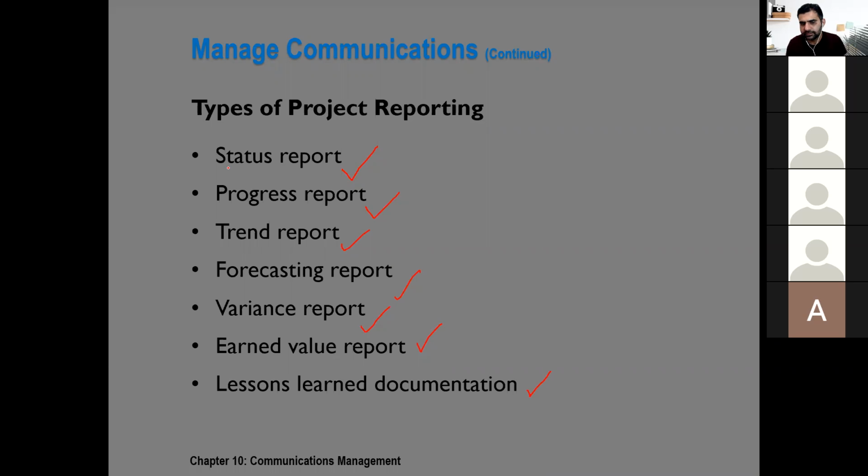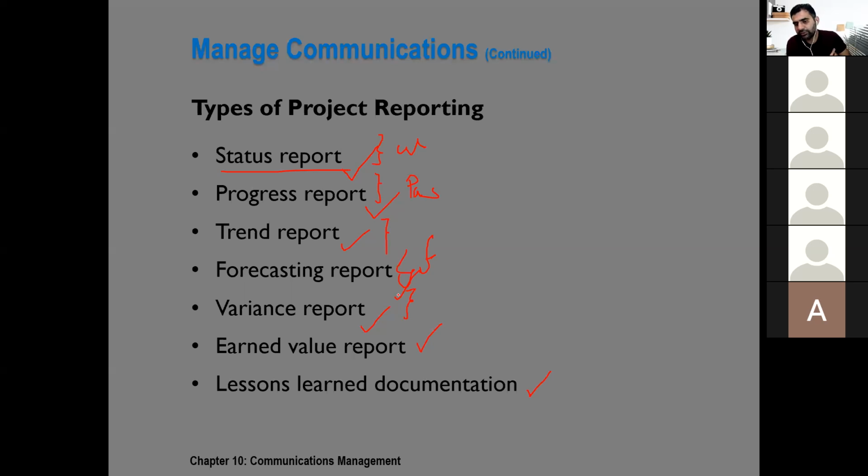That status and progress. Normally the progress report talks about your past progress, which could be monthly or weekly. Status is normally the status of your work, your project status. In fact, you can think of that as linked with your past performance. This is your current performance. Trend report or forecasting report could be about your future, and variance is the difference between the planned and the actual.